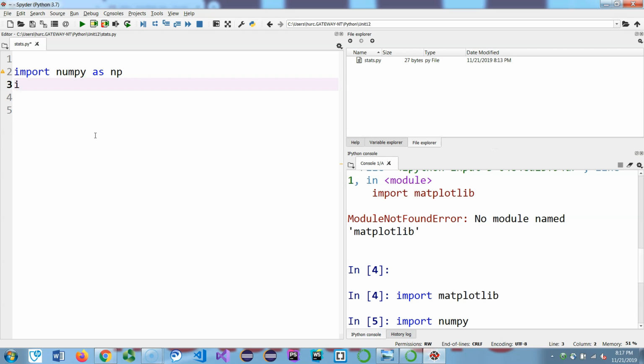And then I'm going to import also Matplotlib as, sometimes they just call it plt for plot. I'm going to plot it. So you can basically use those and then just use the shortcut. It's better that way.